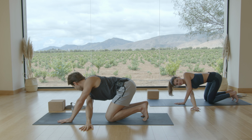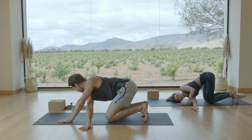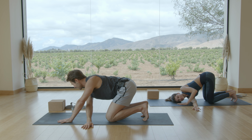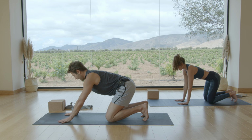You can stay upright, or you can lower your shoulder all the way to the ground, lower your ear down, maybe even take your left arm and straighten it overhead towards the front of your mat. Then slowly come back up, change sides, plant the right hand, and twist.